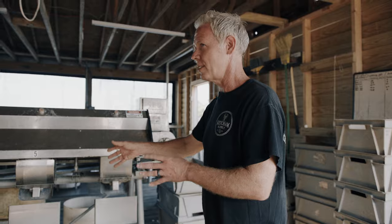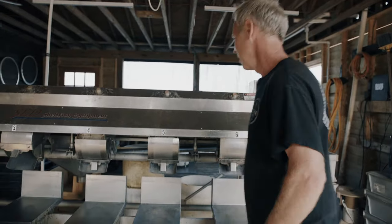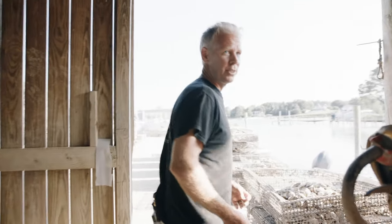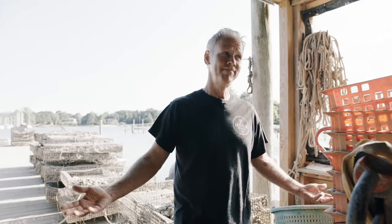.75 millimeters, about 3 inches, that's kind of a market size. So this is kind of our honey shoot, if you will. And then that's pretty much it. That's to market. Once you get to shoot five, you've matured to the point where it's time to go to the plate.